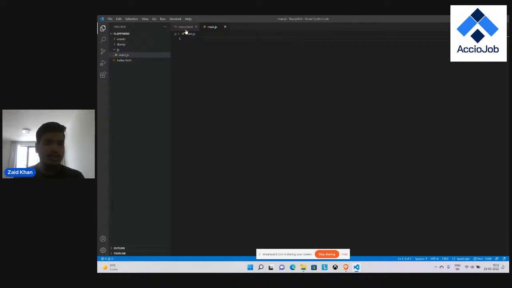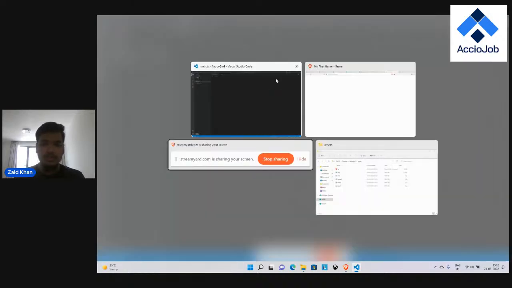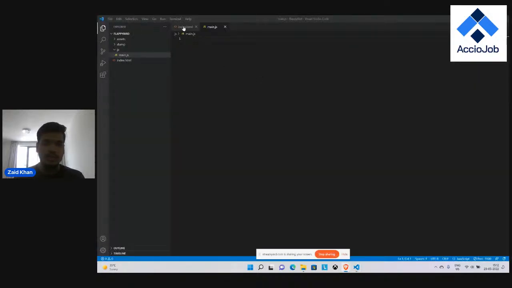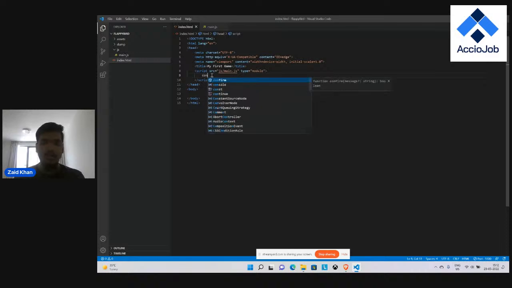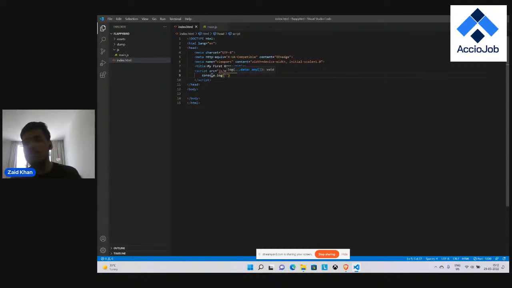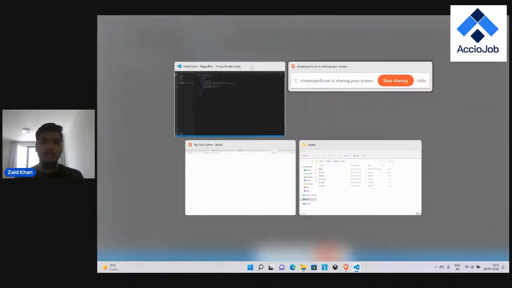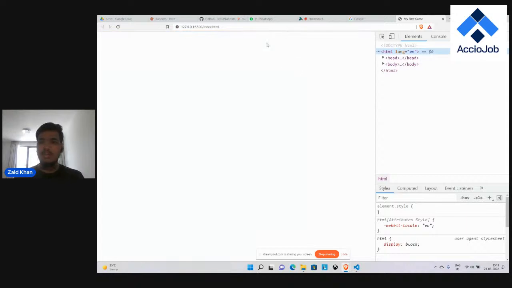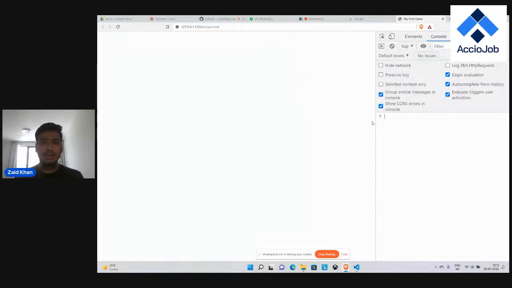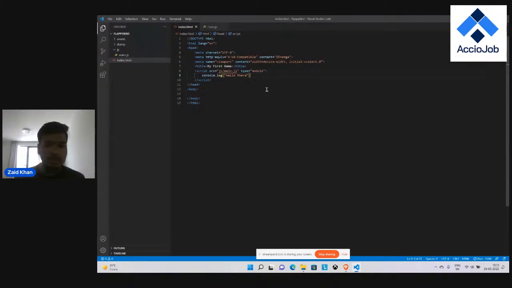Let me open this. So basically, there are three ways to run JavaScript. One is I can write directly inside the script tag, and whatever I write, I will be able to run. It will be run in the browser's engine only. For example, I said hello there, or I just wrote alert, if any one of you remember. I wrote that alert, and I was able to see it over here. Other than that, if I did a console statement, and I refresh, I will be able to see that console statement over here.